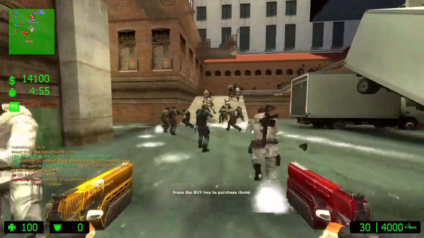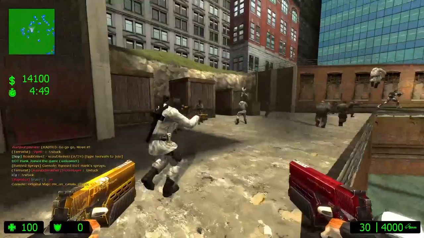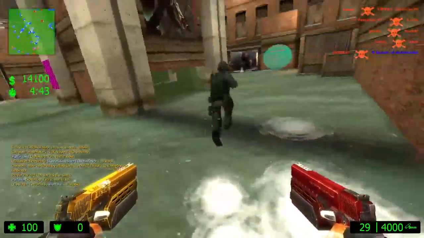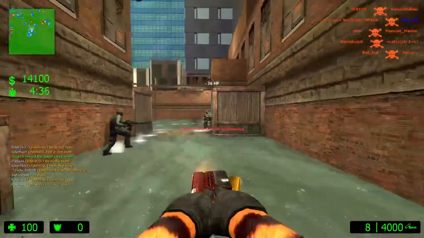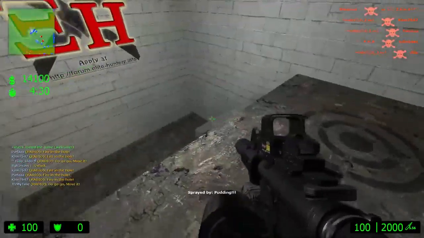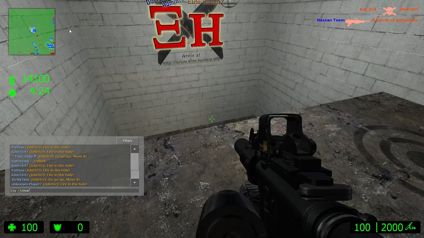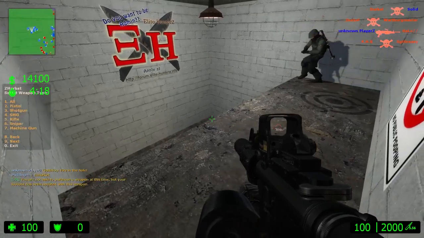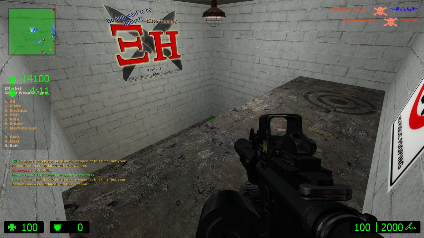Okay, I'm gonna change a place. I'm going on top. Ah, son of a bitch. Okay. One of the worst decisions is like this. Alright, I'm defending here. Actually, this spot, I'm gonna change my weapon. I'm gonna change to shotgun and M3. Wait, shotgun. M3.